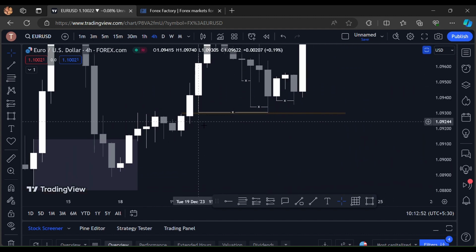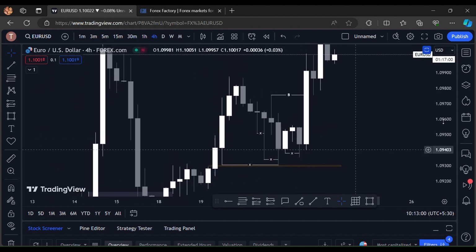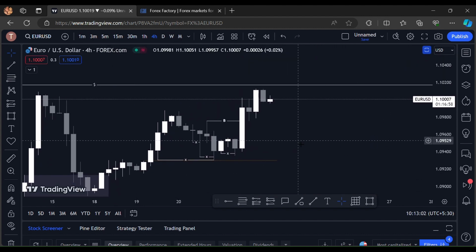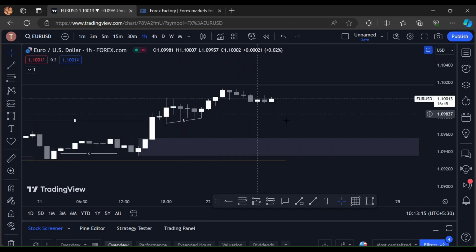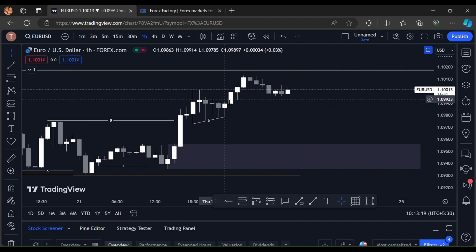And why did the price react from this zone? Because this was the only unmitigated FVG by the market, and it was following the order flows. So now what we have in the market is either we are going to take this order block, which is quite far from the market, or most likely we are going to take the external liquidity. So I'll be moving into the 1 hour to see if we are having any reaction point for the market at this point. So we are having this FVG at this point.